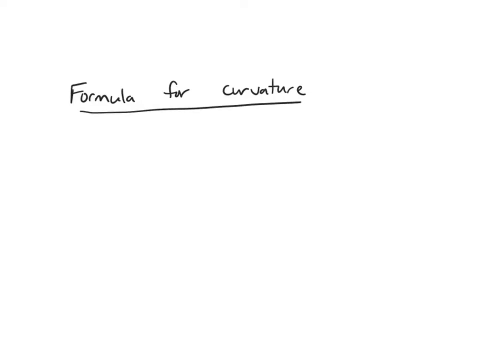So we're going to look at curvature some more and talk about other formulas for curvature. The problem with our previous formula is that we need our arc length parameter S, which means there's an extra step in our calculation. So there's another way for you to find curvature, kappa. There are two ways that I'll give right here.